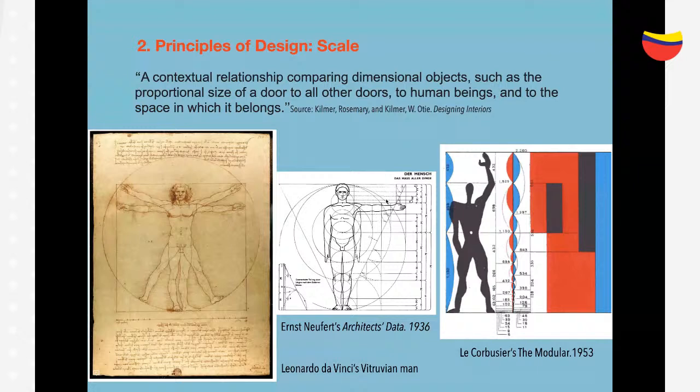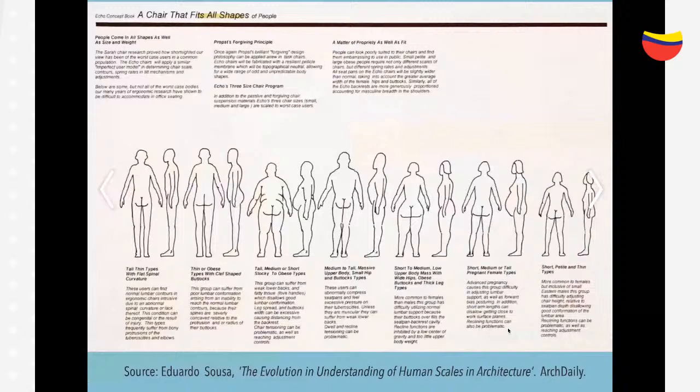Why not women? We have to ask these gender questions. But there are people asking those questions. For instance, I found this, Eduardo Sosa. He was very critical, I think, of the concept of the general human body. Yes, we are not ideal anymore, or have never been ideal probably as human beings.